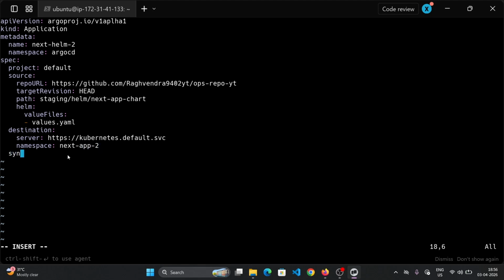सिंक पॉलिसी: ऑटो हील, ऑटो प्रून होना चाहिए. That's automated, prune: true, self heal: true, and one thing important, sync options.